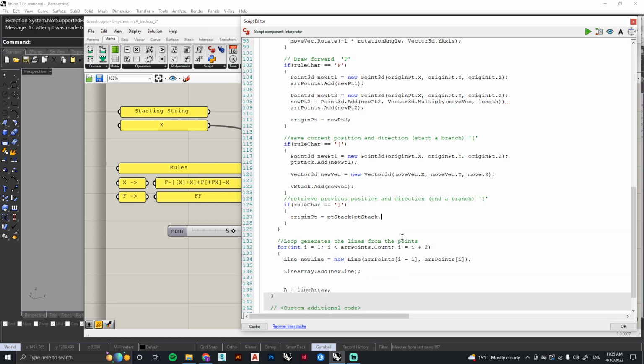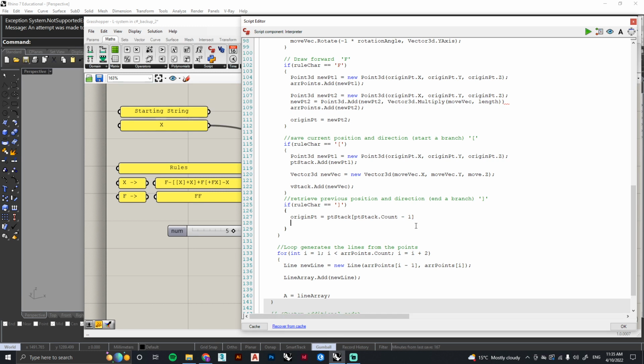So to do that, we grab pt stack count, which remember gives us the entire list, and then we say -1, which gives us the last item on that list. And we do the same for our vector.